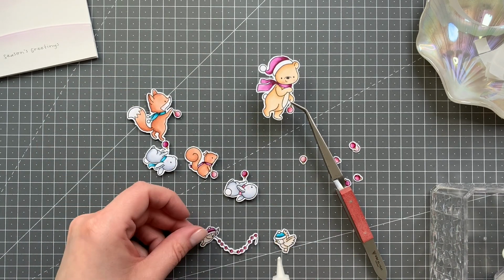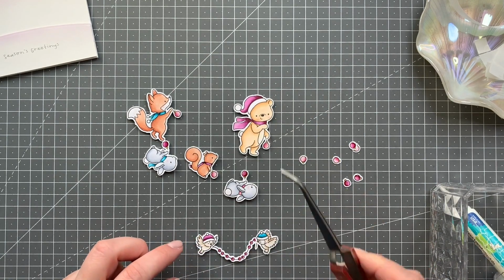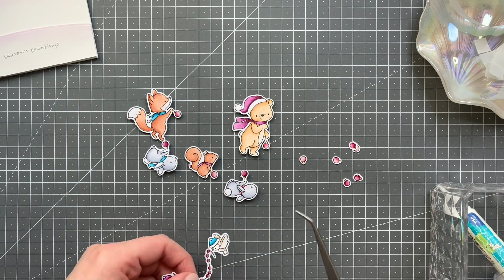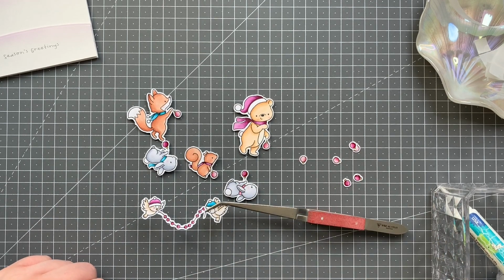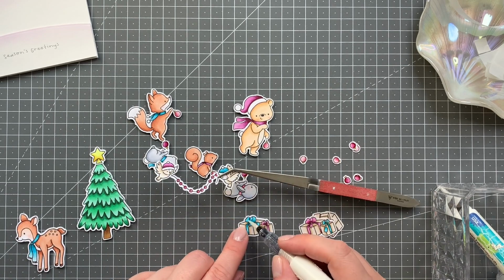Now I'm just using my reverse tweezers to hold everything in place. Off camera, I also added foam tape to the back of my critters, just so that they have some dimension. And I also added foam tape to the backs of the hill panels, or the bottom two hill panels. The first one I will just be adhering with liquid glue.